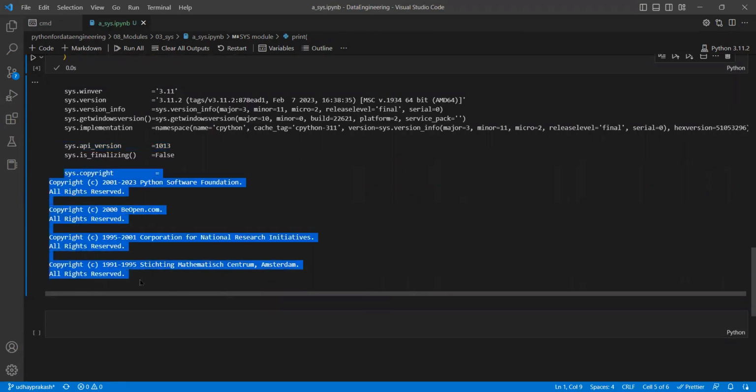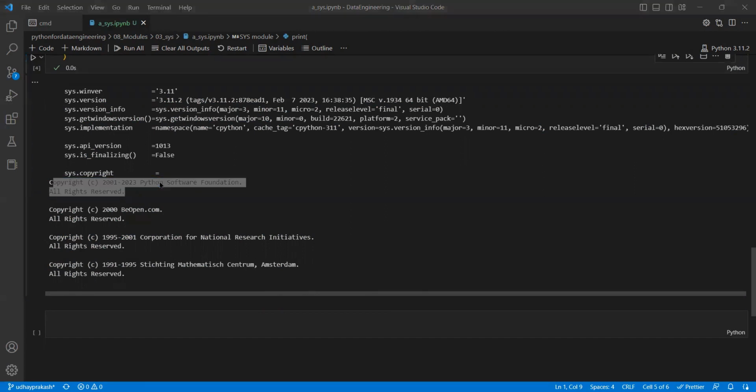Every time you go to interactive mode, don't you get the copyright information? Yeah. So this copyright information changed over a period of time. Initially when Python was first created, it was with this license. Then it was like this, then bopen.com. From 2001 onwards, things changed a lot. So the Python Software Foundation was created. So this is all about it.